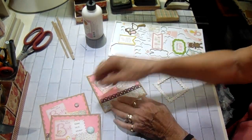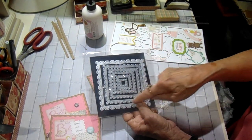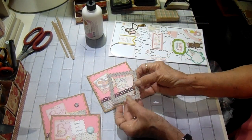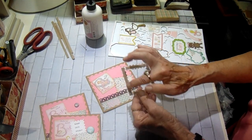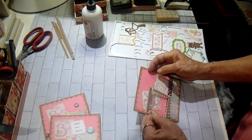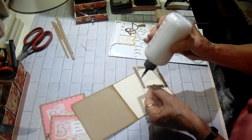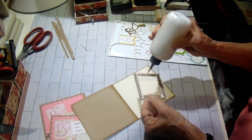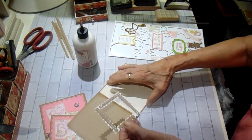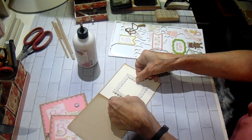So for the inside, I used two of these little frames. They're two of these rectangle squares. This one and this one. And I just sandwiched them together and ran them through my die cut machine to get this little frame. And then I cut some real thin strips of lightweight cardstock to put in there. And then I'll just put glue on three sides. And it didn't take very long to make these either. They're real quick. And we'll just glue this down. And there's the third one ready. Kind of centered as best you can.